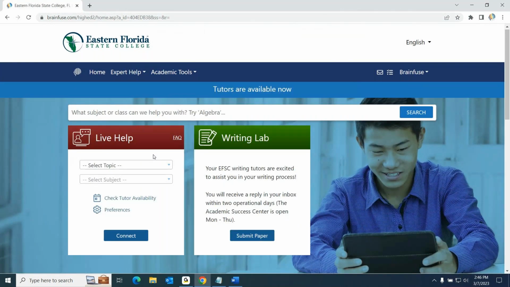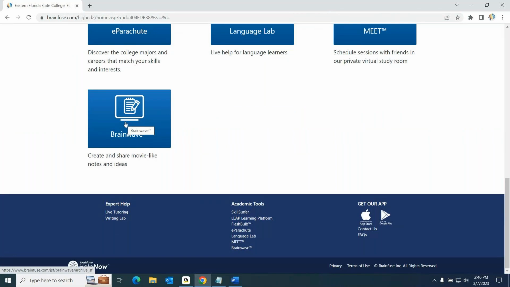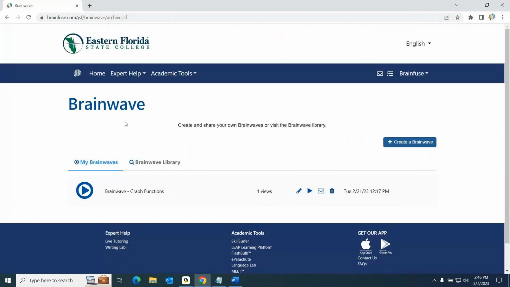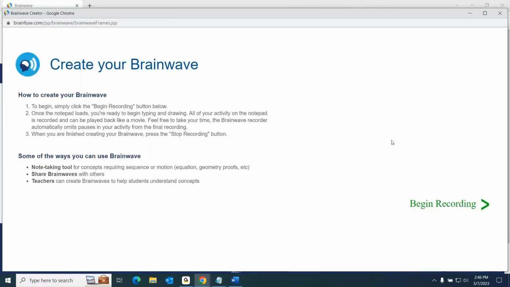And so finally is the Brainwave tool, another tool that uses a version of the Brainfuse whiteboard. The key difference is that the Brainwave tool actually uses a kind of single user version of the whiteboard. And so in this case, the Brainwave tool is especially useful as a note-taking tool or a video-making tool, essentially, using the whiteboard. And just to show you how that works, I'm going to go ahead and click on Create a Brainwave here. You'll see a set of tips and general directions and instructions for how you can best use the Brainwave for your purposes here.